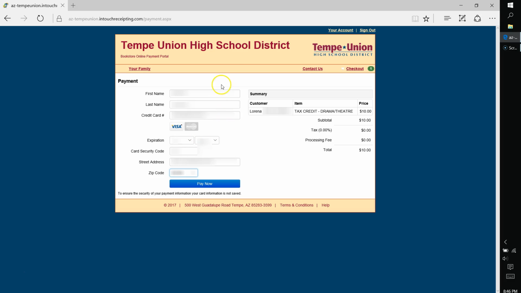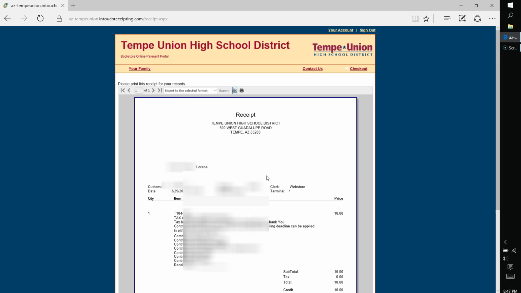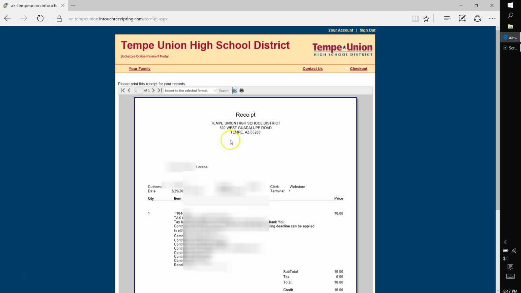So once I've completed the card information, I can come and select Pay Now. And I've been masking the card information, obviously for security reasons, but you'll be able to view that as you type along. So I'm going to hit Pay Now. And so that gives you a view that you could print by selecting the button here if you choose to do so. It's not really necessary, but it does give you a view of the receipt here.